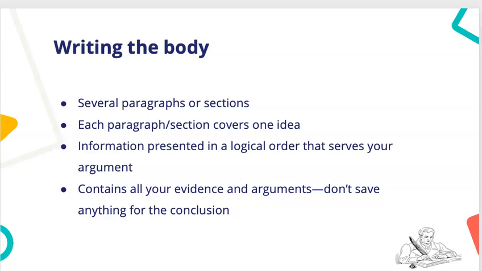The body of your research paper makes up the majority of the text and is the most flexible part in terms of structure. Generally, you will have several paragraphs or sections depending upon the length of your paper, each covering a specific idea which must be correlated with the other sections, and these ideas connect to each other to form the coherent structure of the research paper. So all the ideas that you are going to present for and against your argument should be presented by different scholars. Don't present what you are thinking about, but what other scholars have already told or researched.